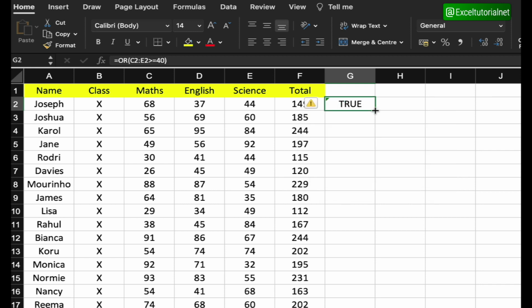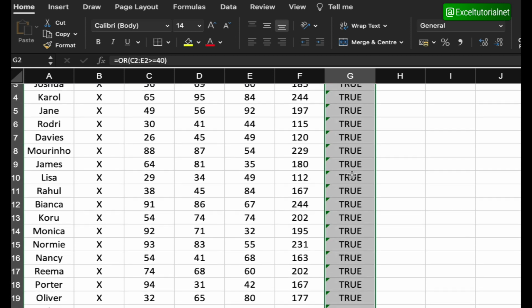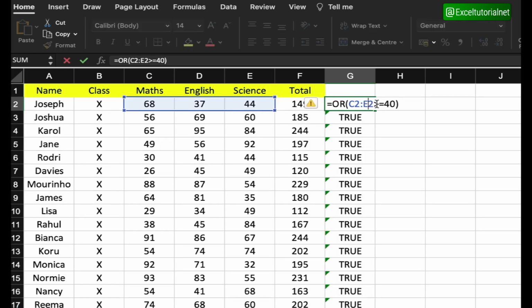And if we apply to all here, it says true, true, true. This particular function may not work for you if you are on an earlier version of Excel. What you need to do is enter a shortcut after selecting these values and closing all the parentheses: Control plus Shift plus Enter.